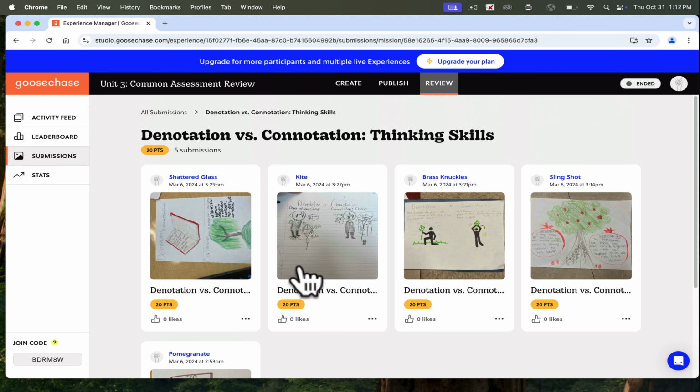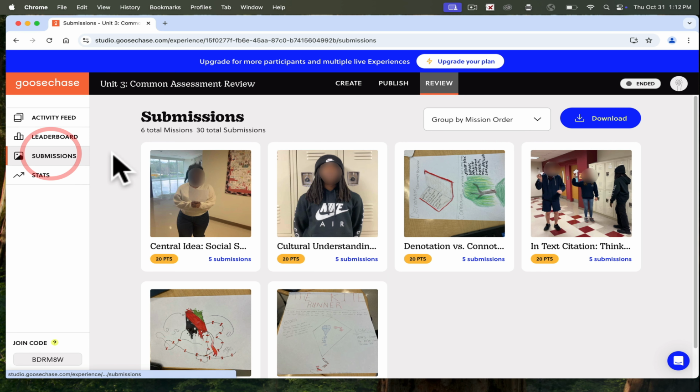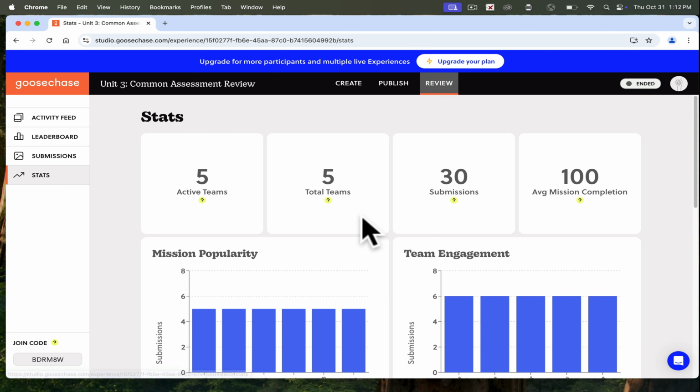Once students have submitted all of their missions, we can then, as the educators, determine which groups have effectively scored the total number of points per their missions. It's also important to note that students are able to redo their missions if you kick that mission out.